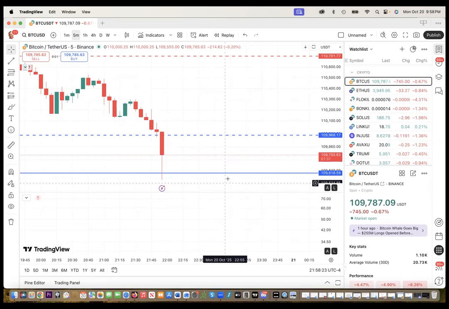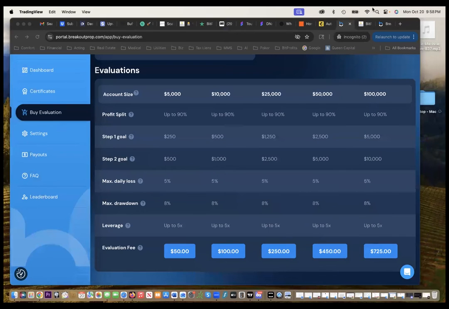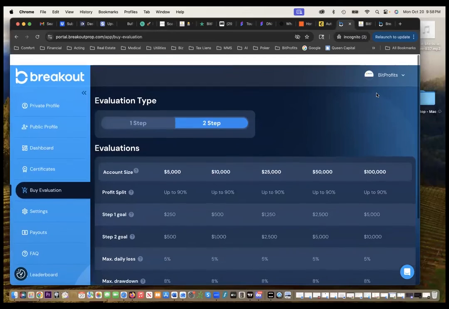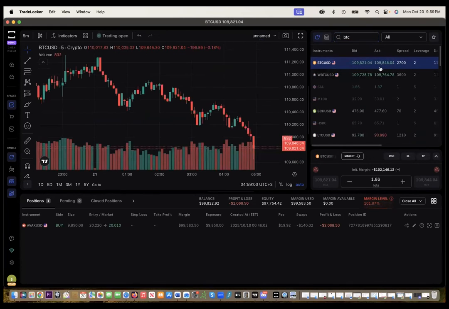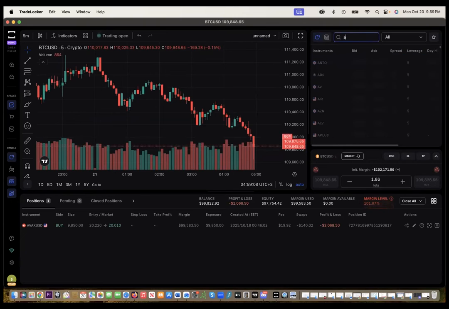Is there a spread like there is with Forex? There's always going to be a spread, correct. You see this bid and the ask? This is the order book. The spread is the difference between the ask and the bid, the delta. If I use Bitcoin, BTC, that's generally going to have a tight spread because it has a lot of volume. This is a very tight spread on Bitcoin. If I go to an altcoin, AVAX, this is a pretty wide spread on AVAX.